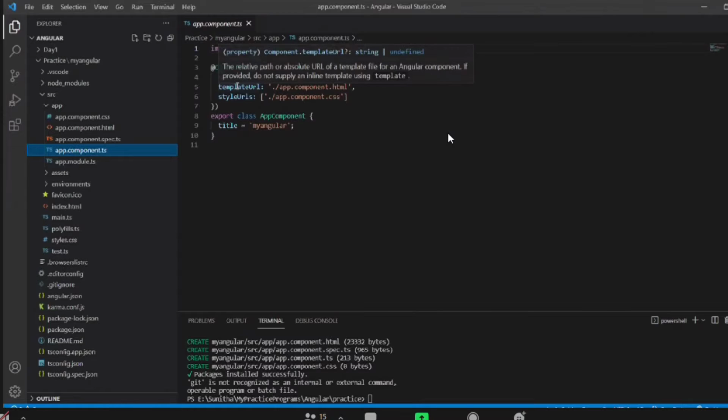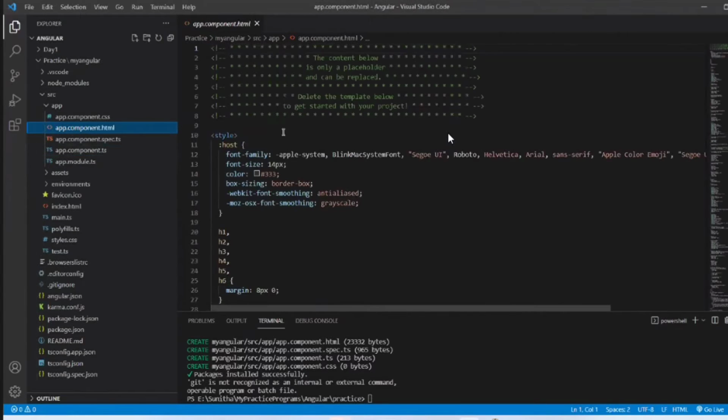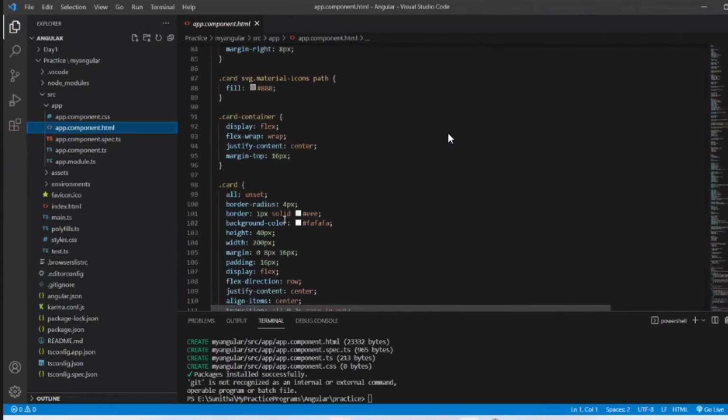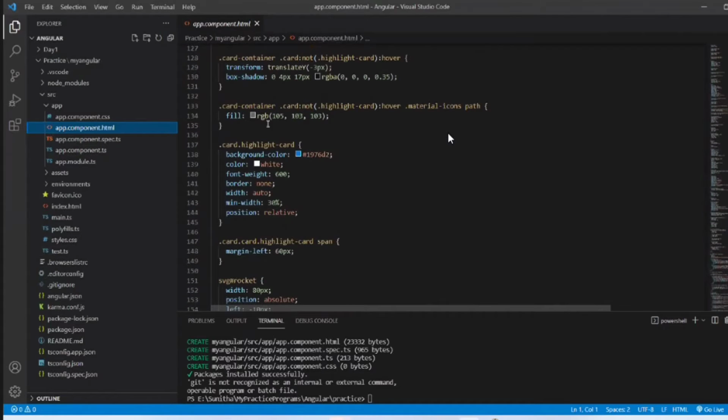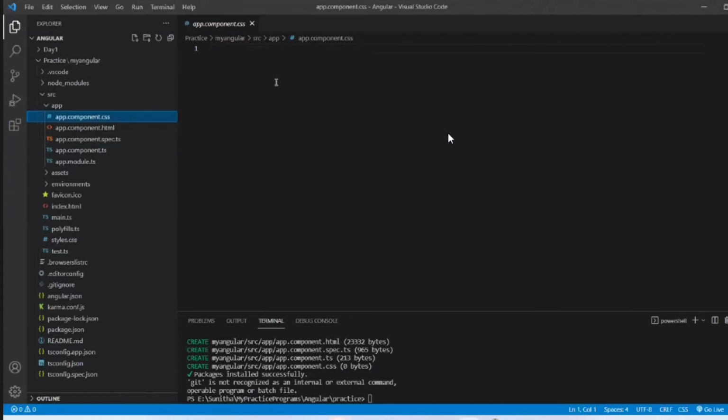The template URL is app.component.html. This is a template, that is, the template is the file which will be executed. You can see some text there, which is the entire text in app.component.html. Then the component will also consist of styleUrls, app.component.css, so it will have a CSS file.